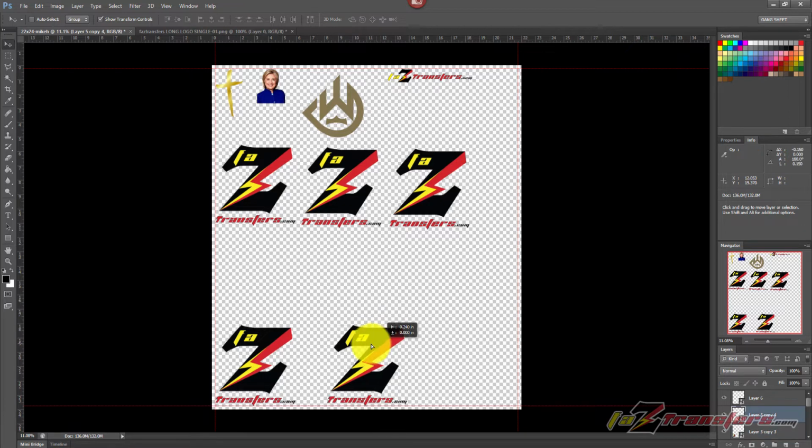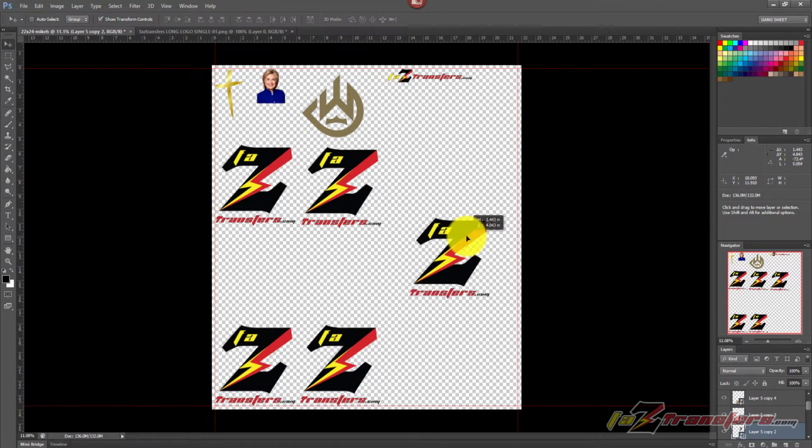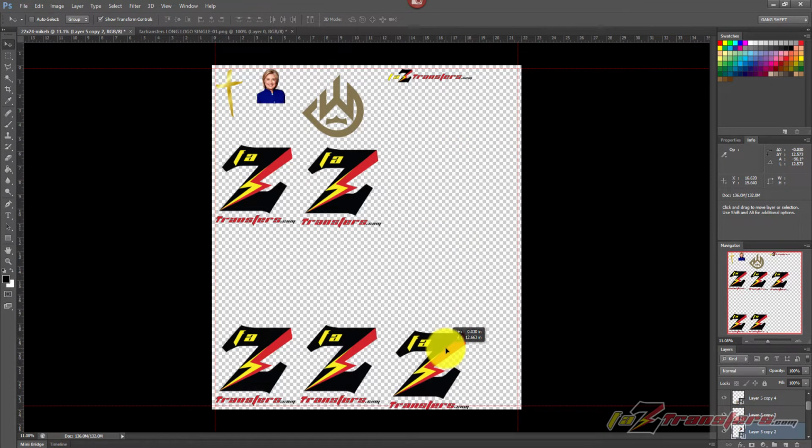Get that a little closer. You just want to leave enough room in the middle because these, you're going to have to cut these, so you just want to leave enough cut room in there for you. Put them too close, you won't be able to cut it. We'll move it down there. That right there. Alright, and see we got a little space right there, so what we're going to do right here is we can do a few things right here.